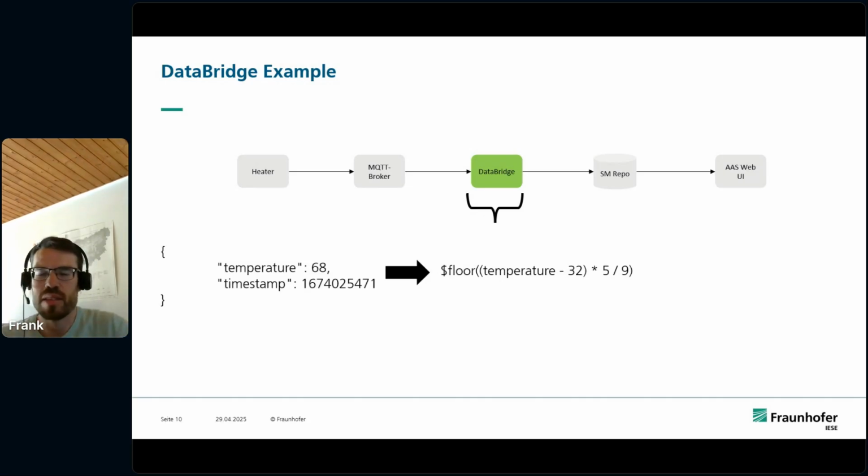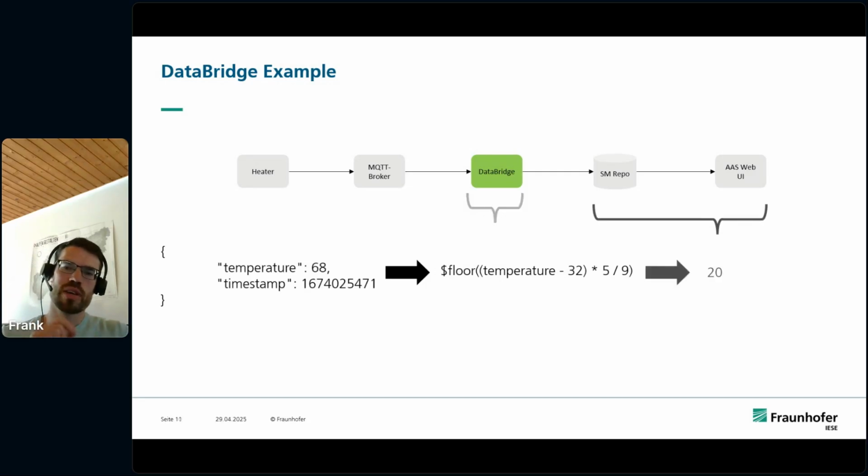That's basically the formula, besides the floor, for converting Fahrenheit to Celsius. Then we configure in which submodel endpoint the data should be written. That's everything you need to configure at this point for working with the data bridge.